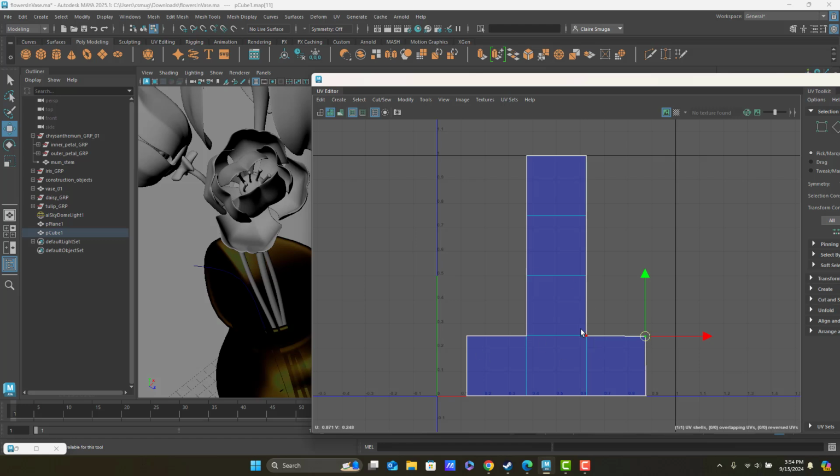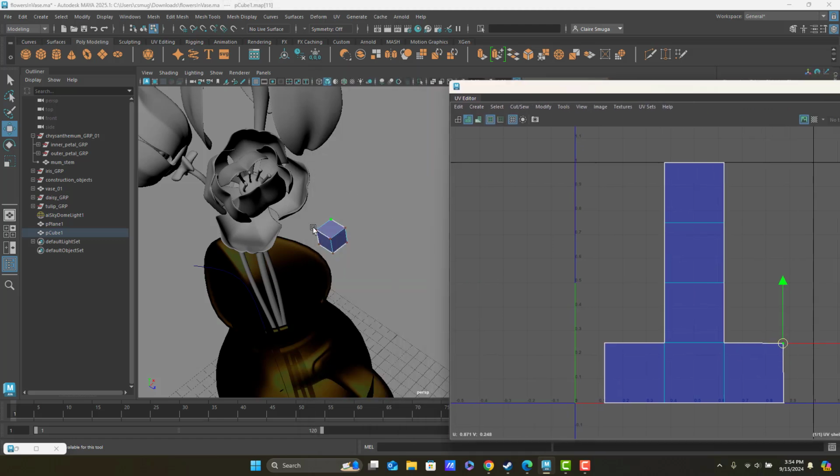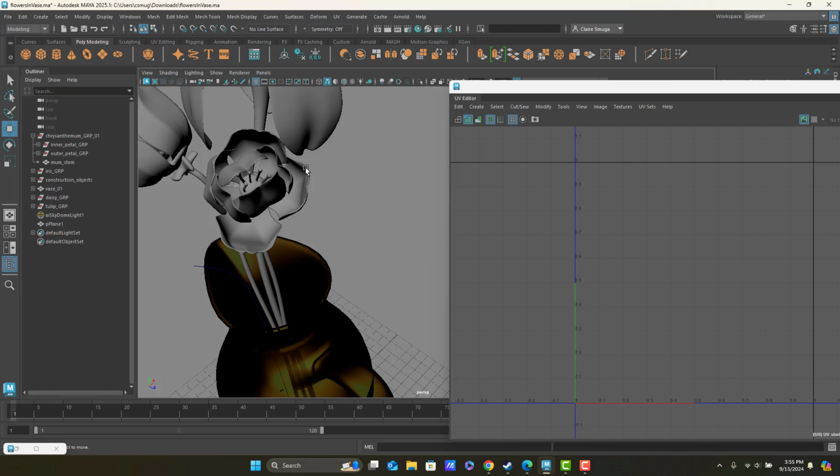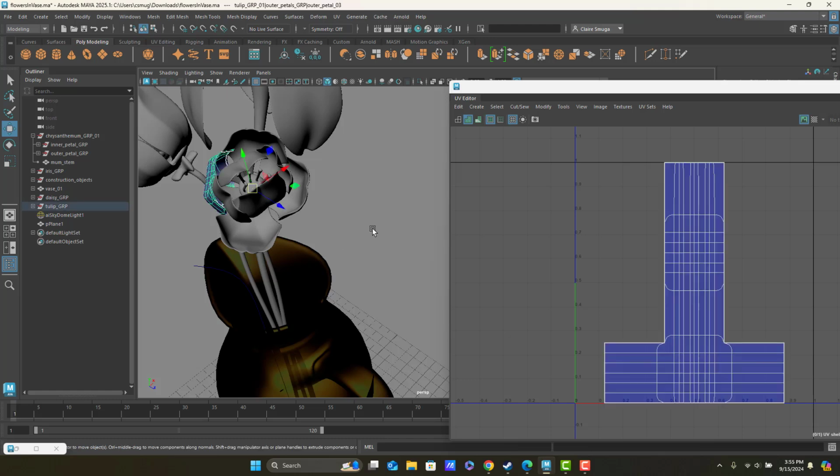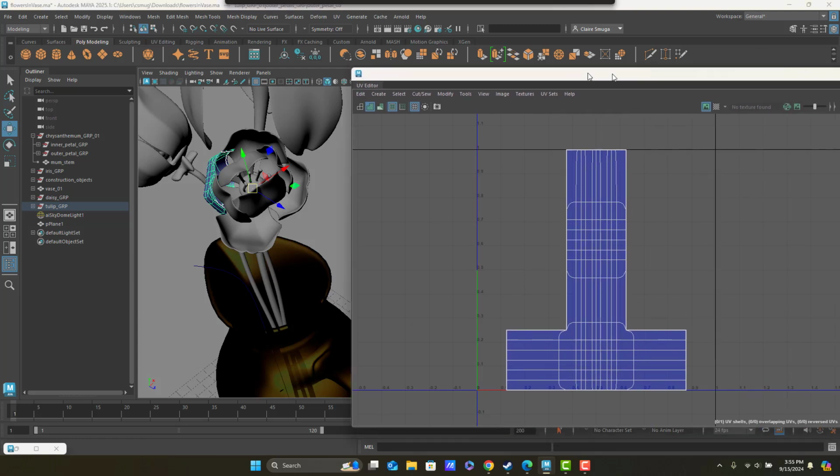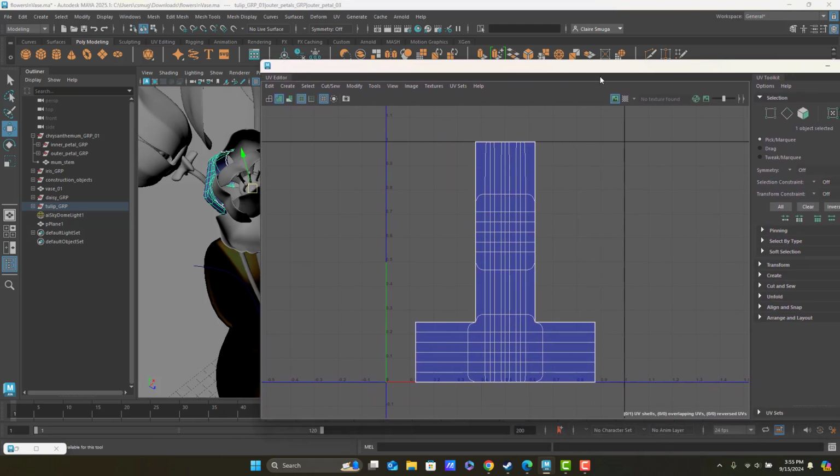So knowing that the shell looks like a T because the petal is a box, just like this box, is kind of helpful because it just lets you understand what you're starting with. I don't want this UV mapping to get too complicated. I really don't. This is your first ever UV map, so right now just remember your petal looks like a letter T because it's a cube.